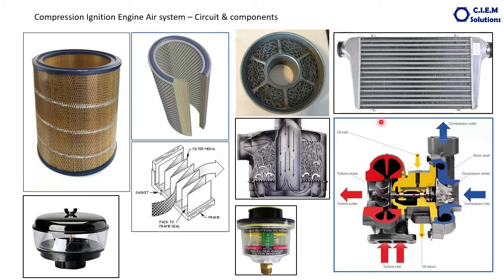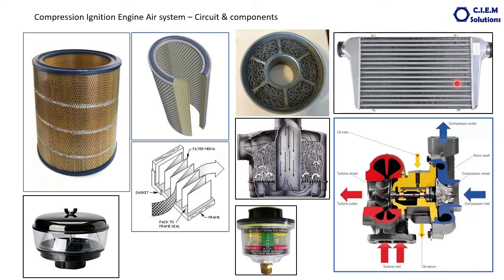As discussed, there are two types of intercoolers. One is air to air. Whatever hot air is passing inside the intercooler tubes will be cooled through external air pumped from a blower or fan. Another type of intercooler is the air to water. In this type, what happens? The one shown here is the air to air aftercooling only.